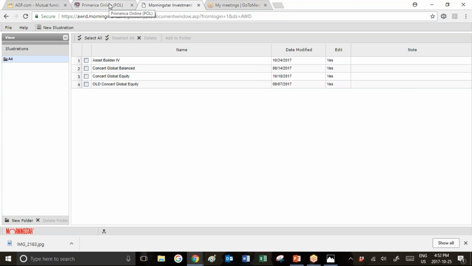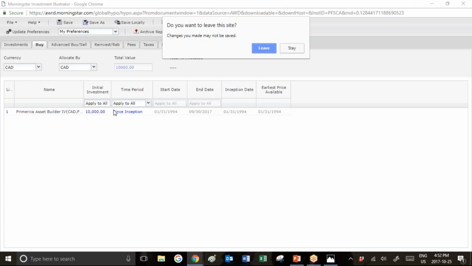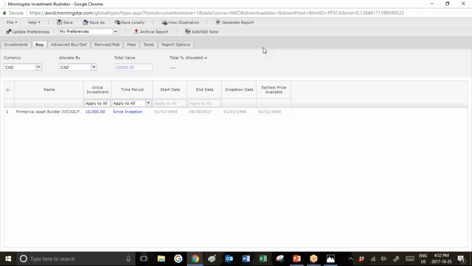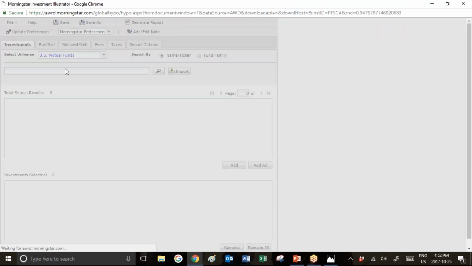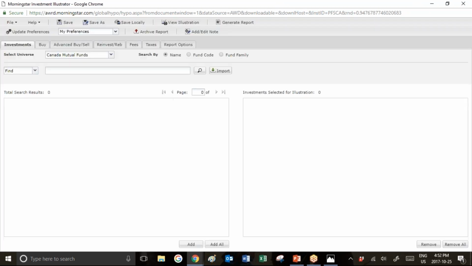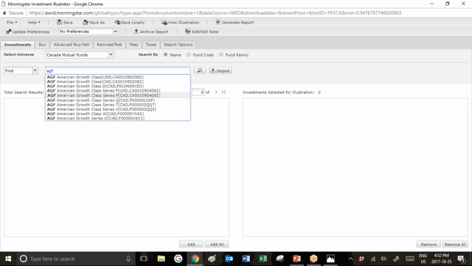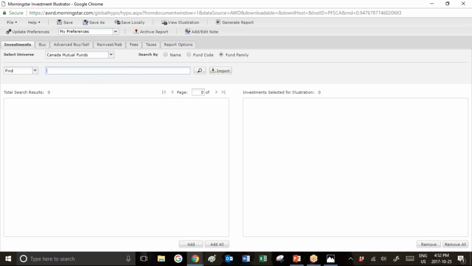So that's pretty basic. The only difference is when you're choosing multiple funds, on the buy tab, if you go into mutual funds, just type in a fund company, for example AGF, and you're going to get everything AGF, everything Dynamic, anything Fidelity, Mackenzie, anything.